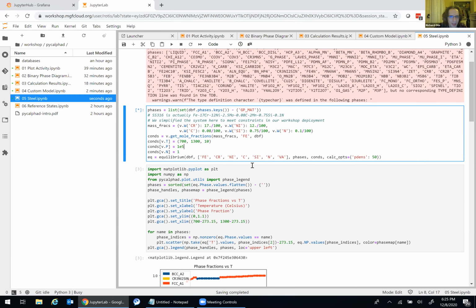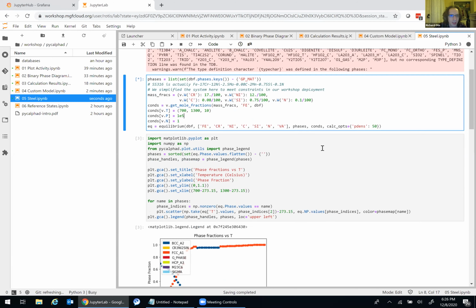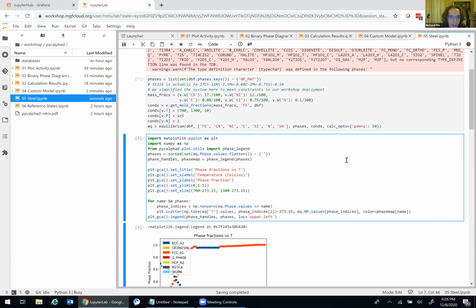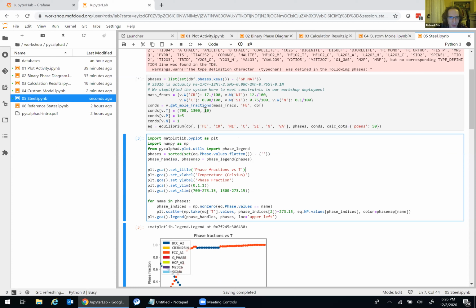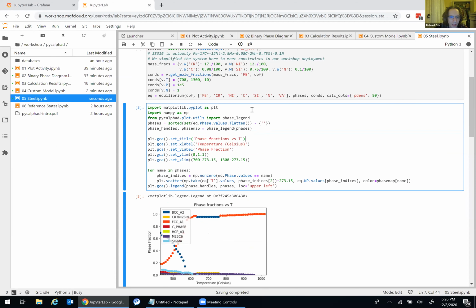Also, again, because of this memory limitation, we did slightly adjust the point density of the calculation and turned it down a bit, which helped. That's a detail that may or may not be necessary to you, depending on the system that you're running on. It just turned out to be necessary for this cloud deployment that we're doing here. So this may take some time, several minutes to run this step calculation, but I'll just show you the result here that we're able to get and plot the phase fractions versus temperature.